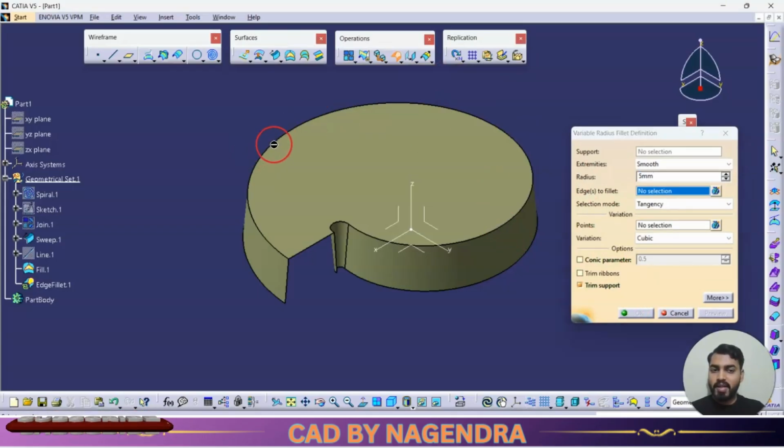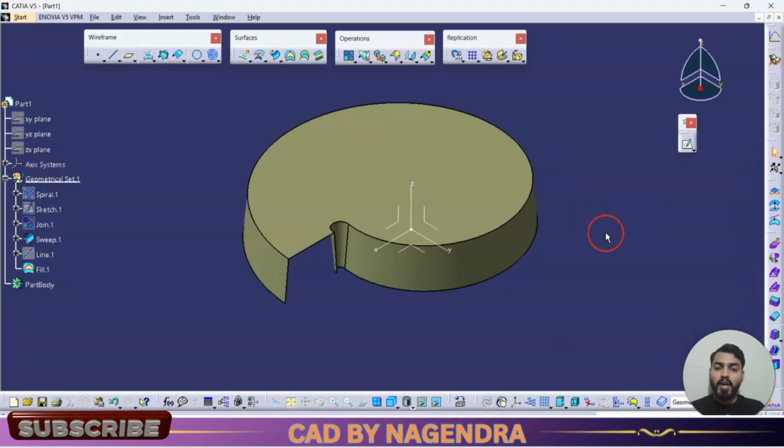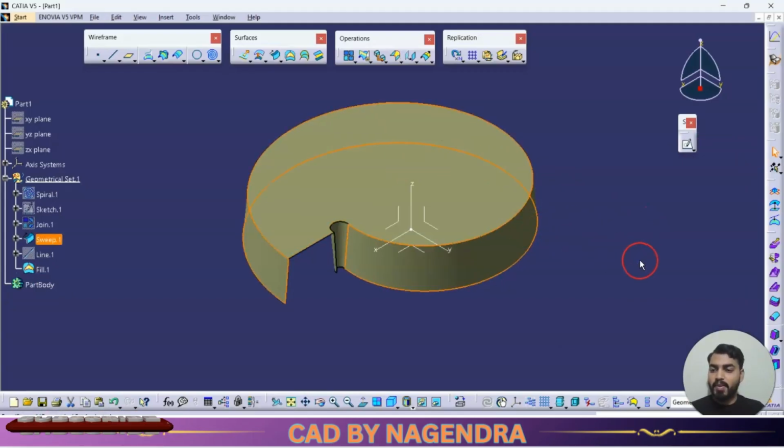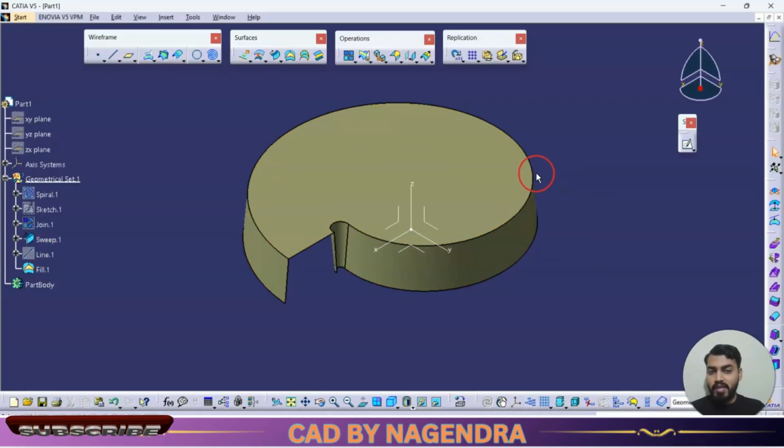Now if I try to select this edge, we are not able to select it. Why? Because we don't have any proper edge here, because this is a separate surface and this is a separate surface. For this edge to become an edge for these two surfaces, both should be joined. So let's join that first.